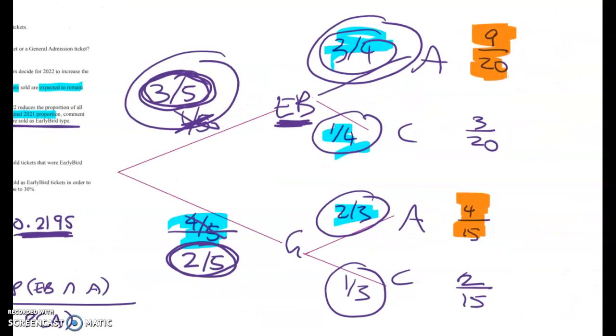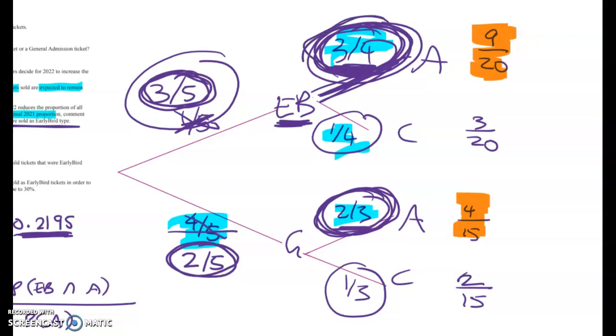And the reason it's not quite right is when you think about it, on the second bit of the tree, when you've got early bird tickets, we've been told that the proportion of those are adult tickets is 3/4, right? And that's slightly higher than the 2/3 number here for the general admission tickets, right? And so the reason that we don't have an exactly 3 times increase is because these two numbers here are not exactly the same. So you get a little bit of different weighting going on.